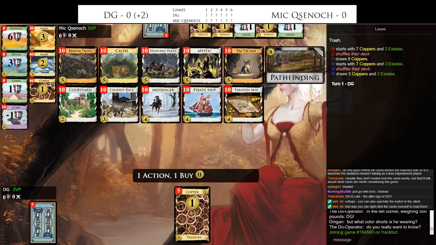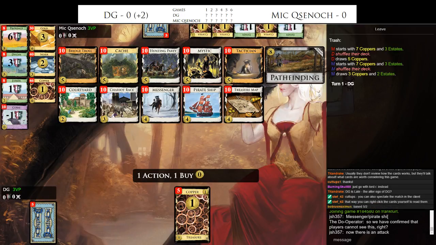Pathfinding, hunting party. So probably the biggest thing here is that JSH is pointing out that messenger pirate ship is the thing here. Yeah, the main thing here is that in terms of terminal space, you can only play one terminal per turn. So that means that you can go pretty big, but in the end you're playing one bridge troll, one courtyard, or you can play double tack and play something like tactician plus bridge troll.